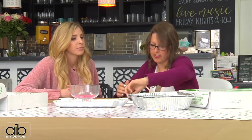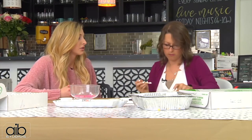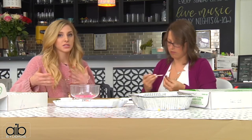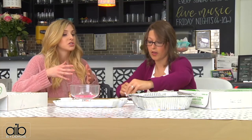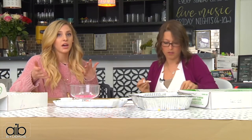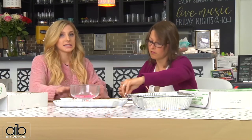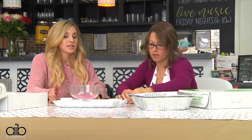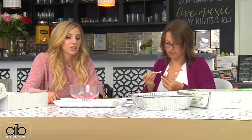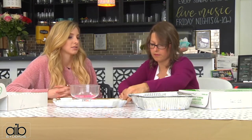Now, what kind of glue is this? Because I feel like it's a little bit thicker than regular. Yes, so it's Liquitex glue. Okay. So it's gonna be a lot thicker and stronger than using like an Elmer's glue or a hot glue gun or anything like that. So the biggest thing is to have that thick, sturdy glue so that, number one, it dries fairly quickly. And number two, you don't need a ton of it. Just a very little bit goes a long way with it. And then when you go to melt it, it stays intact. So that's the biggest problem with using, for example, a hot glue gun. Because with hot glue, you can just peel it off. Oh. So we don't want that to happen because then our crayon won't stay intact on the canvas and you want it to be a pretty sturdy base for the melting part.